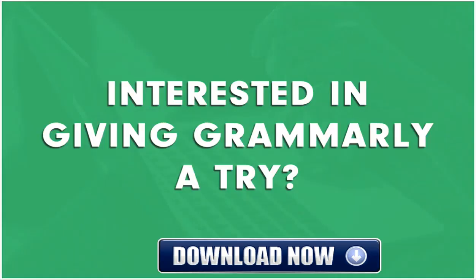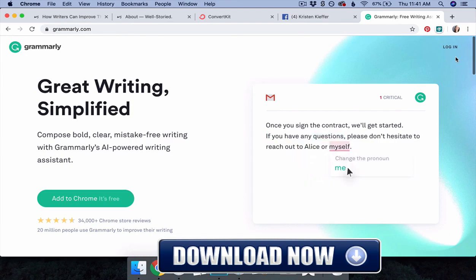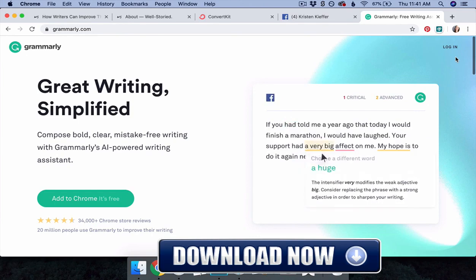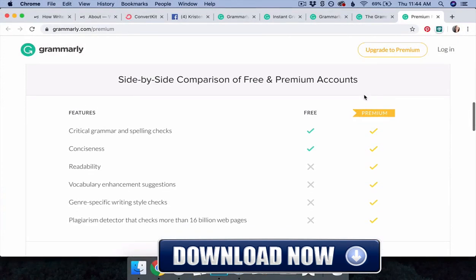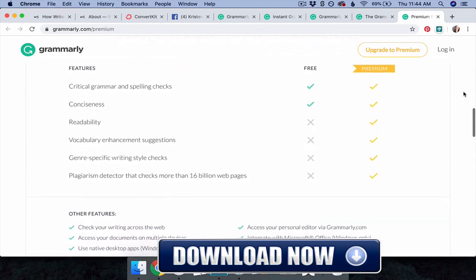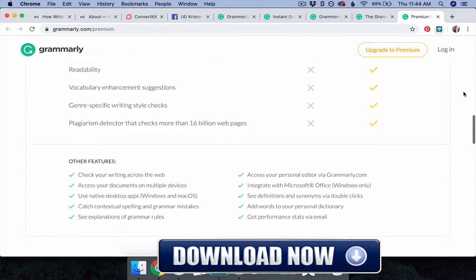Interested in giving Grammarly a try? Register for a free account today to gain access to the online editor, as well as the native apps and keyboards, the browser extensions, and the Microsoft Office add-in. For users on the free plan, Grammarly offers suggestions concerning inaccuracies and wordiness. The premium plan of Grammarly dives much deeper, sharing suggestions on unclear sentence structure, overused and ineffective vocabulary, non-inclusive language, inappropriate tone, and more. With Premium, you also gain access to Grammarly's professional proofreaders and plagiarism checkers.